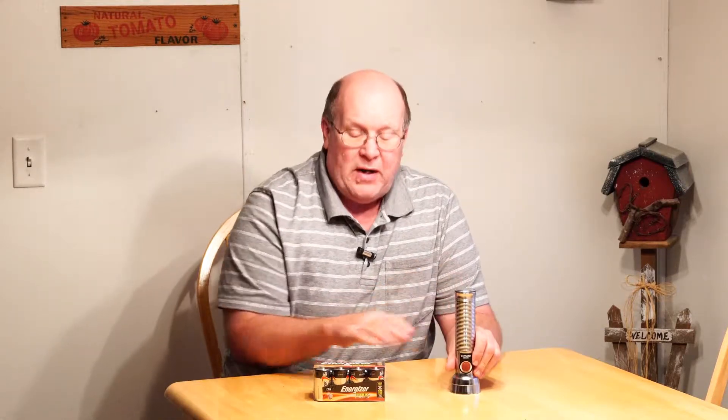I've lived in this house for almost 11 years and I've never changed the batteries in this flashlight. Of course I don't use it all the time — only when the power goes out — and it still works, though the switch is a bit iffy. I thought this would be a good test subject because it has a regular incandescent bulb, not halogen or LED, so it would really put a drain on the batteries.